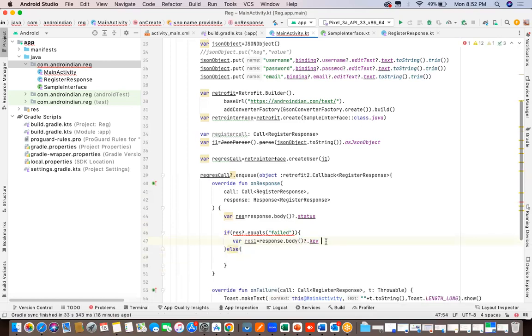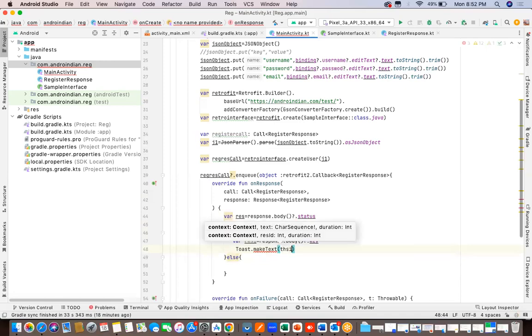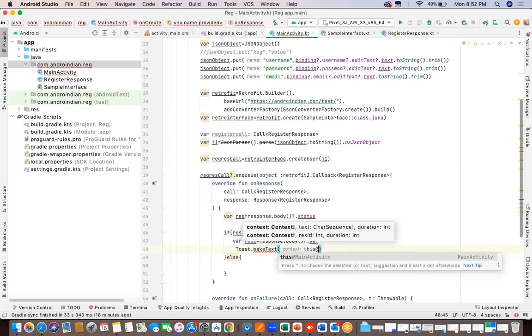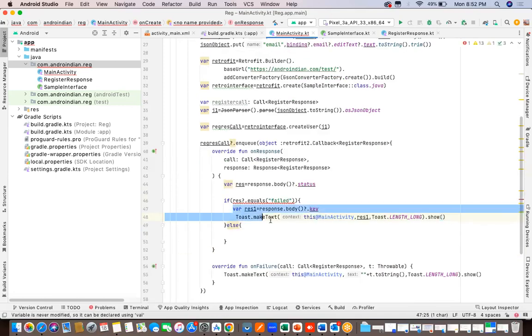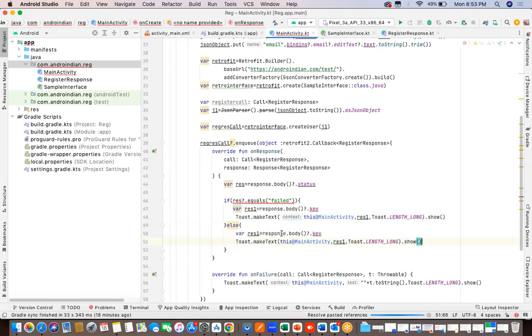Next I'll write Toast.makeText, this at the rate MainActivity, and whatever that res1 is, I want to show it, with length long, and finally dot show. Same I want to show in the else case. Done.